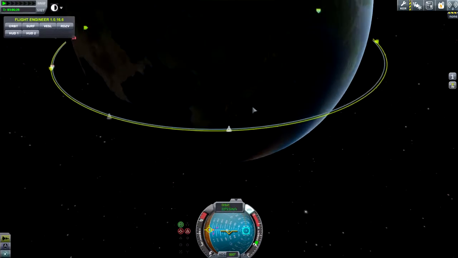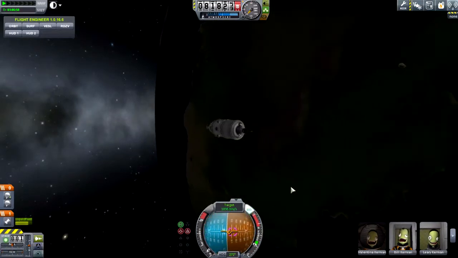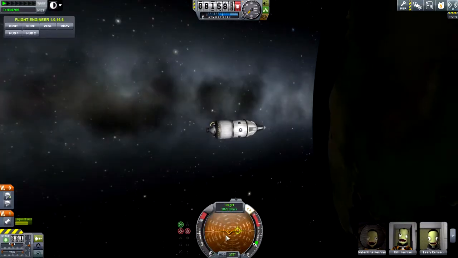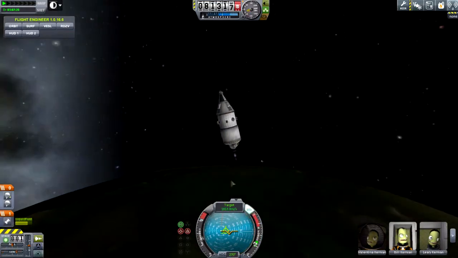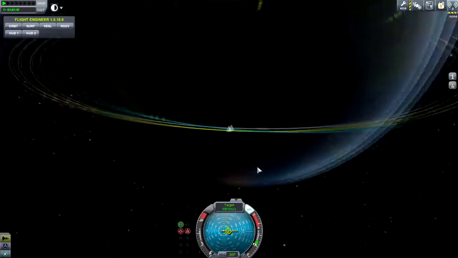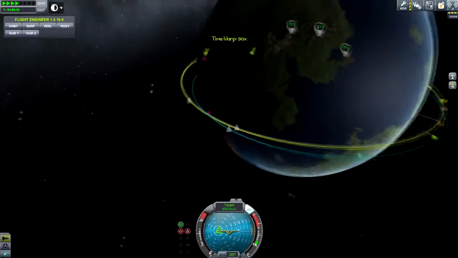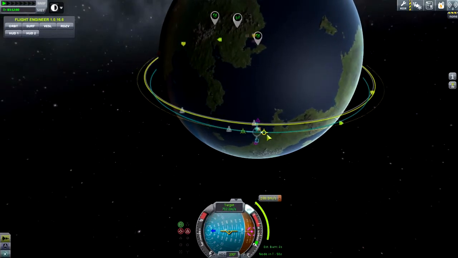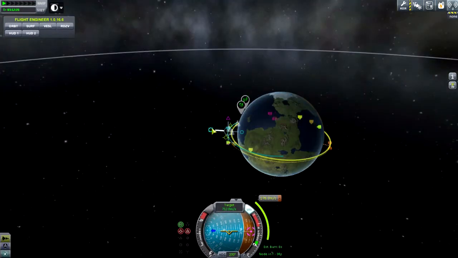I'm actually using a much less efficient method for this one, although it's faster. What I'm basically doing is burning away from the planet. When you burn away from the planet, you force your apoapsis to increase as you go forward. As you can see, my apoapsis is increasing very rapidly. It's less efficient than increasing your apoapsis on the opposite side of the planet, but it gets you a faster encounter without having to wait a couple of orbits. You can do it all in one go.